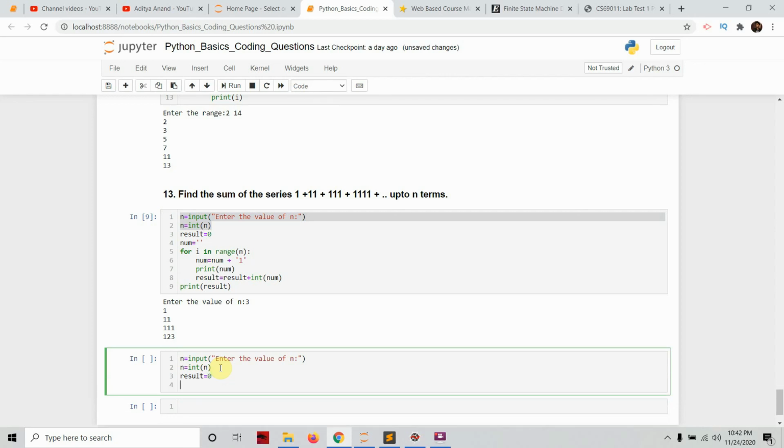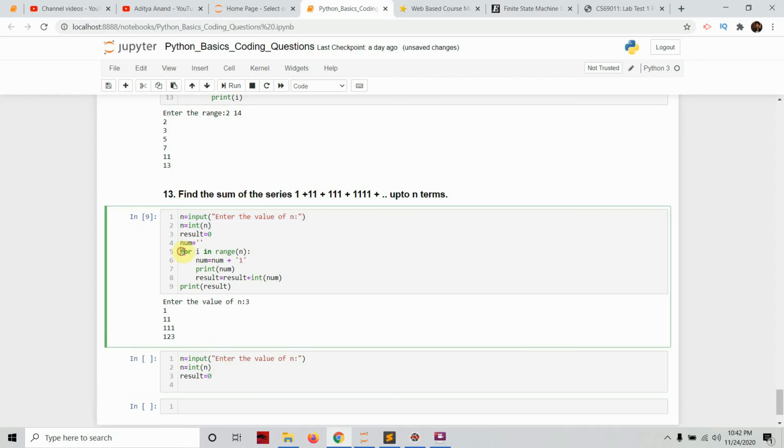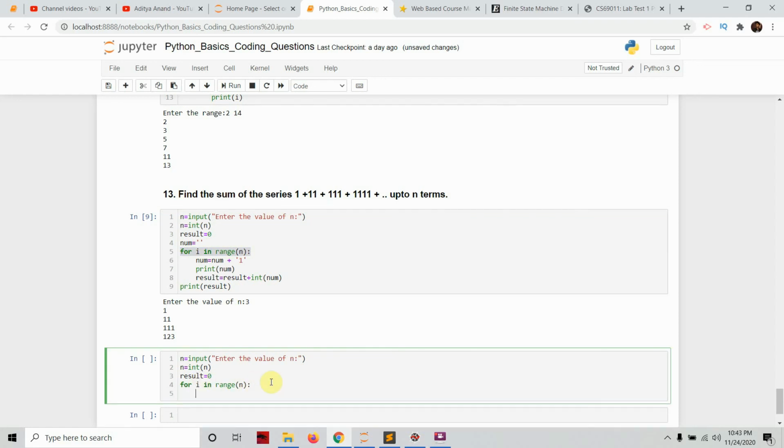Result is assigned to 0, so we will keep this as it is. And what we will do is, we will generate a number, not a string. We will generate a number, num, assigned to 0. And again we'll use a for loop, for i in range of n.